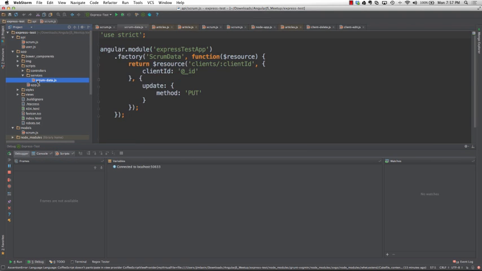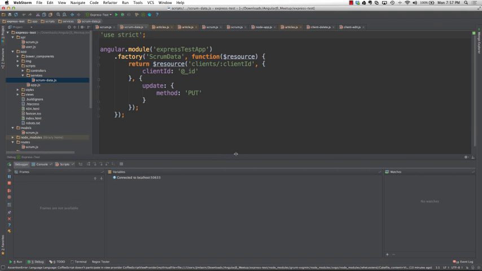And to give you an idea of the AngularJS side of this, this is my data service for talking to the back end. We're just using the resource, ngResource, and basically the default is client/clientID. We define clientID as @ID, so it knows that that's the ID for the object. Then we tell it, with an update, we want to use the put method. It's basic ngResource stuff. We're basically just using it straight out of the box, so we're not doing anything special there.